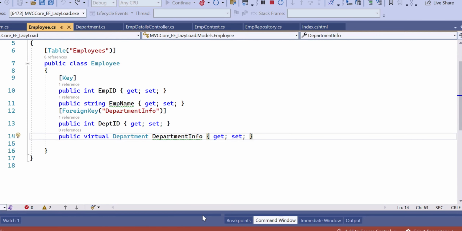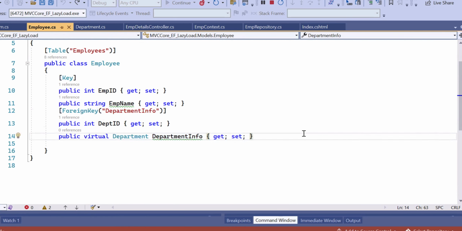Okay. Any other question? Manasa, do you have any question? Yes, sir. While creating those model classes like employee and department, I created those properties with key, employee ID, employee name, and foreign key. I forgot to put that last line, public virtual department info, and I created the table. Still, it will make the foreign key, no issue. But it will not map the data every time. When you are bringing employee, it will not bring department detail.